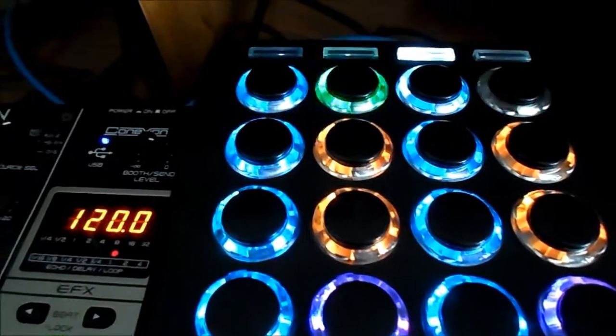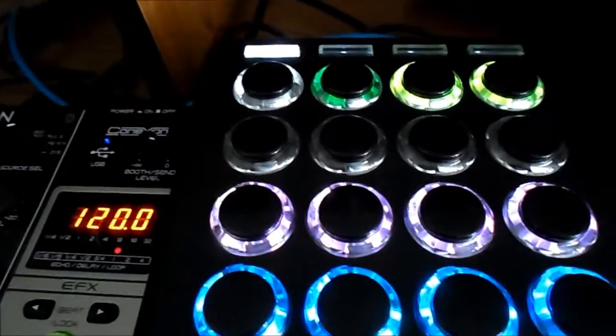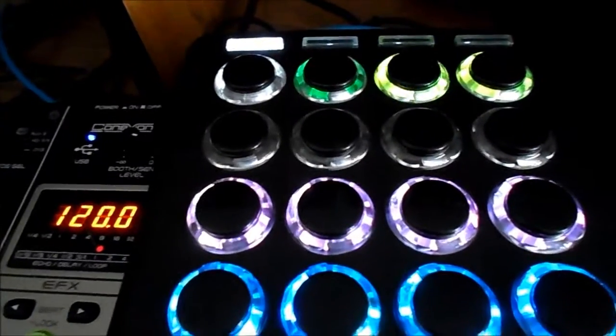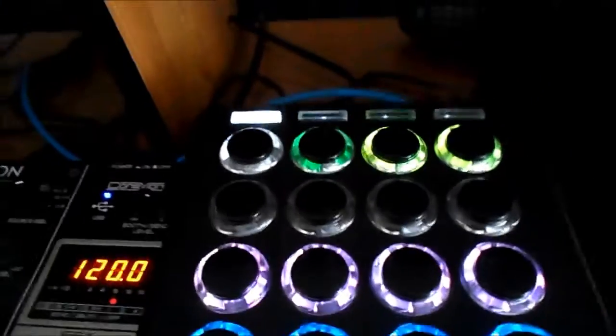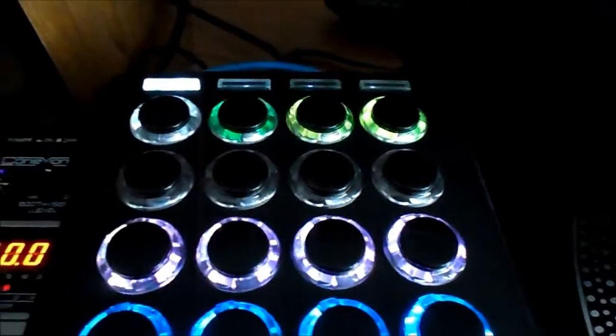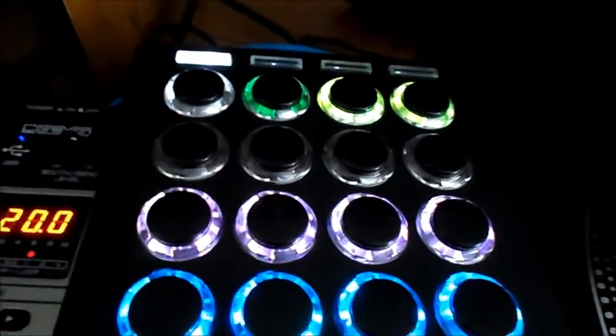And here I'm actually going to demonstrate that glitch that I was telling you about for this instant gratification. It seems to only happen when you actually switch banks. Right now I have the effects on deck A, it's blinking, and if I were actually to press my freeze delay, it shouldn't work right now. You notice that the light didn't turn on blue, so it didn't work. You actually have to press it twice, which is slightly annoying, but watch, if I press it now, it'll actually freeze it.